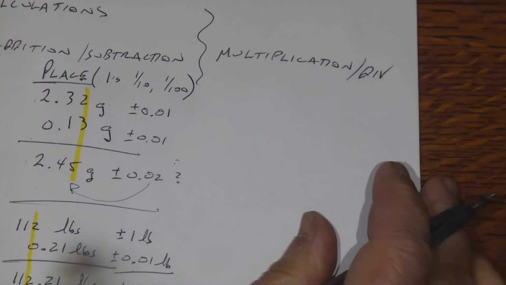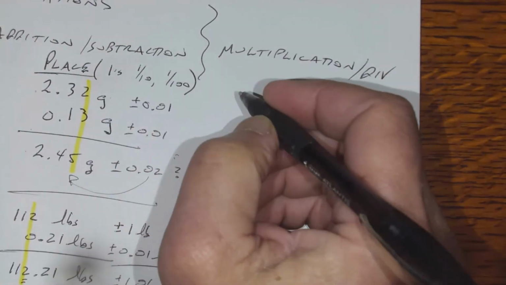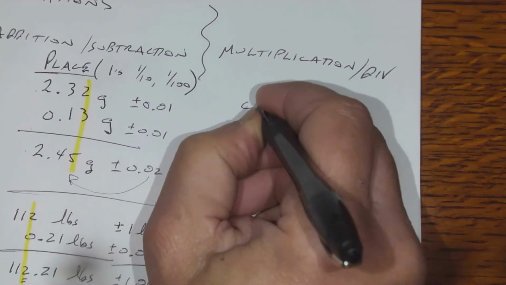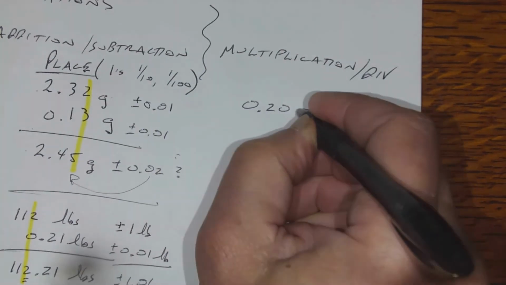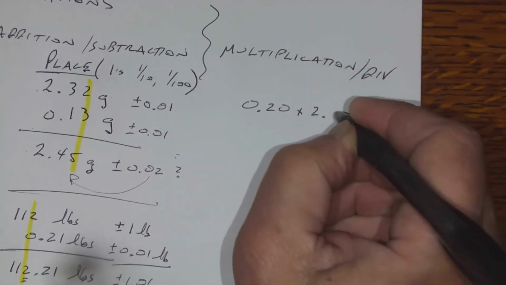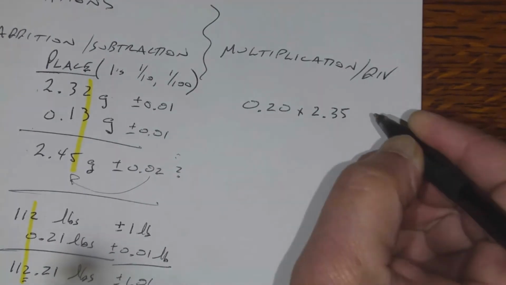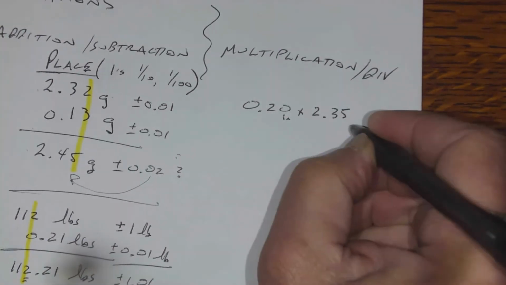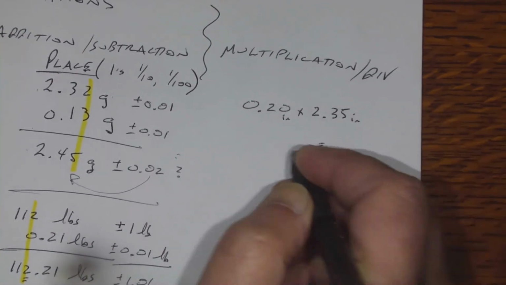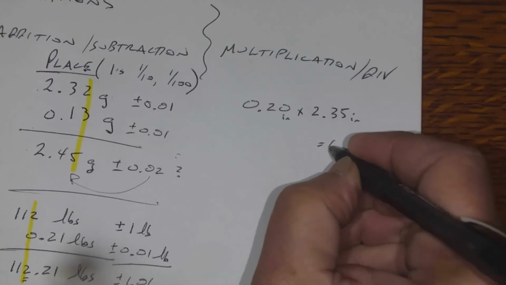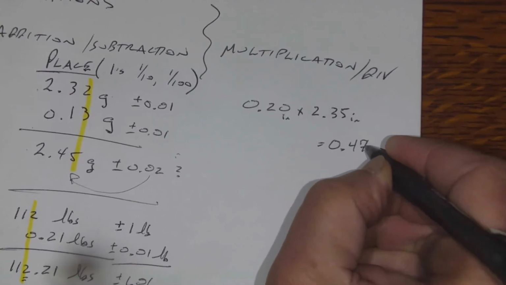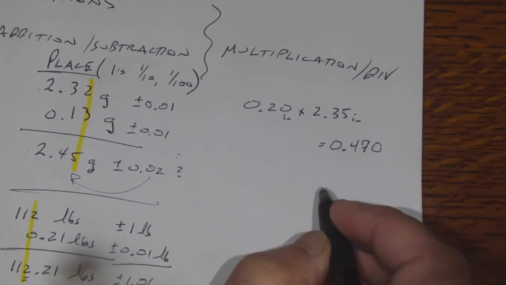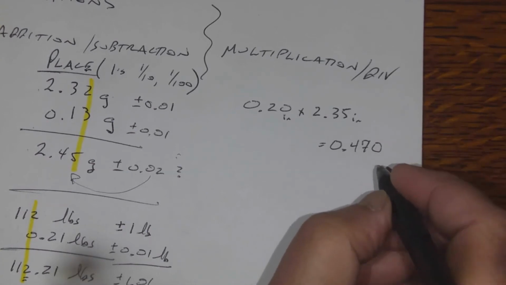Okay, multiplication and division are a little bit different. We'll do everything in distance for now, but if I have 0.20 times 2.35, starting using calculators for this, and these are both inches, so I'll be proper and say I'm using units everywhere. This is going to be numerically 0.470 on my calculator. I'll say the zeros there. And the question is, well, how many SigFigs should I have here?